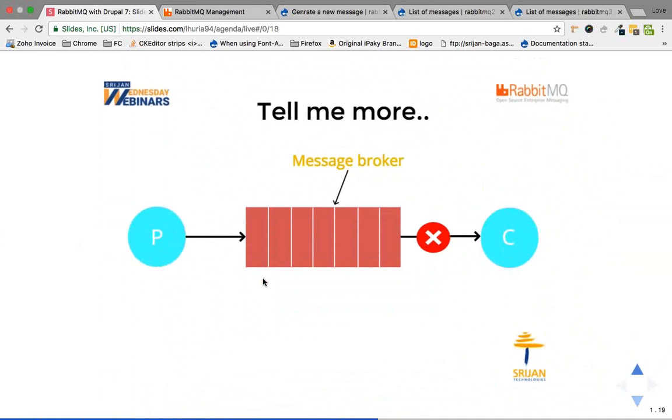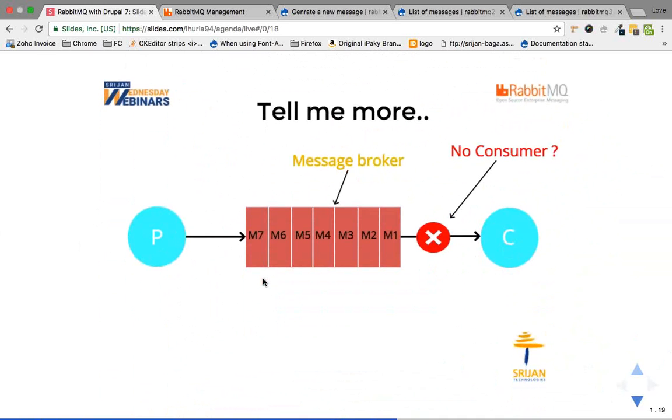What will happen if the producer is continuously pushing messages to the queue and the consumer is not yet connected to the queue to receive the messages? Let's suppose there is a producer connected to a message broker and it's pushing messages continuously to the queue. M1 to M7 are the messages and the consumer is not there. So the messages will persist until the consumer gets back and consumes the messages.